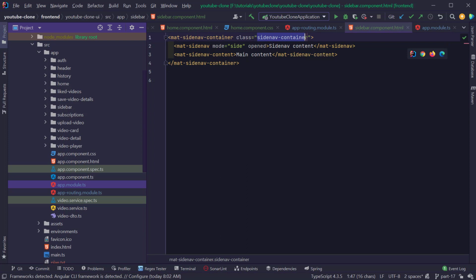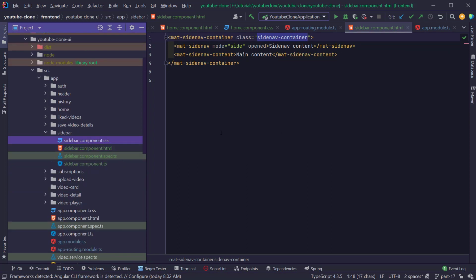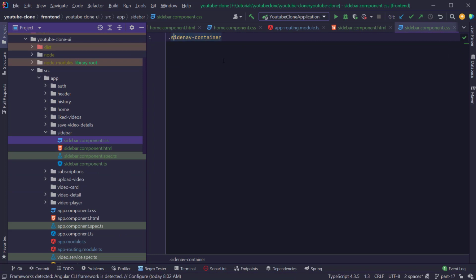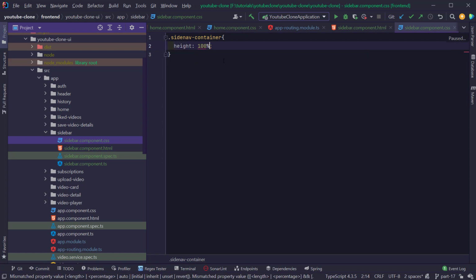So I'm going to copy this side nav container and open the sidebar.component.css file, and I'm going to define this side nav container inside the CSS file. And here I'm going to first define the height as 100%, because we want to make sure that the side nav container component is displayed completely.